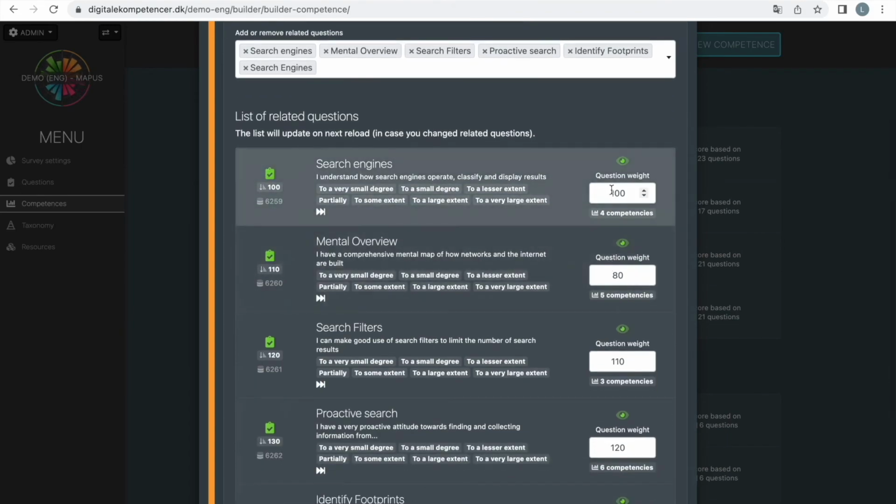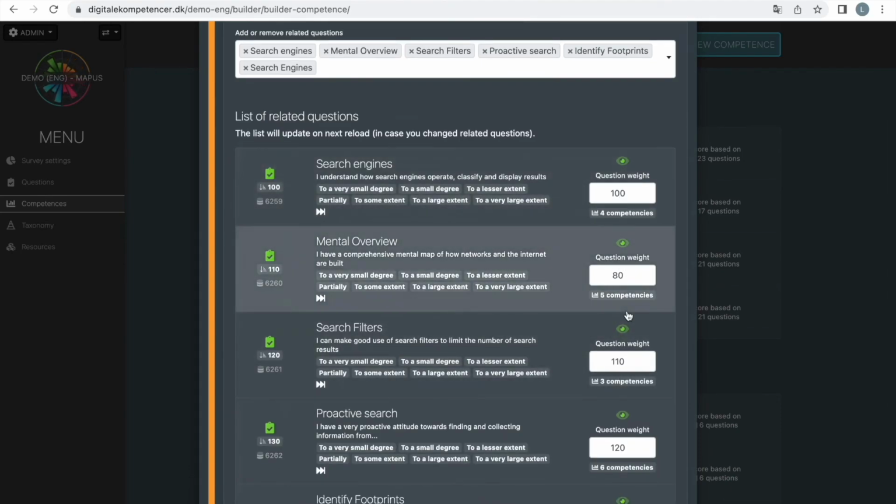On the right here, you see that all the questions have a number in relation to weight. This number indicates how important each question is for the score on every competence. So if all questions weigh 100, for example, then all questions are equally important for the score for this specific competence.